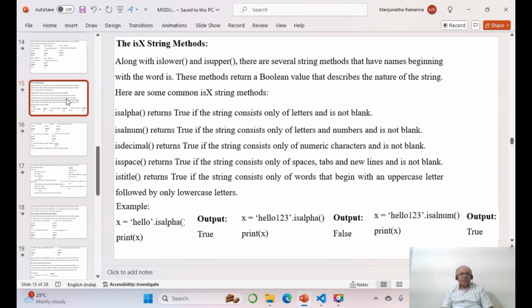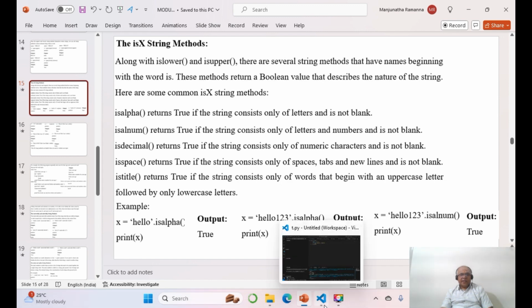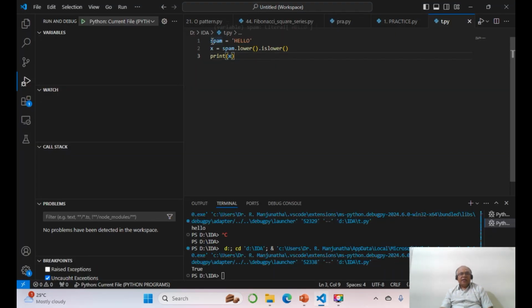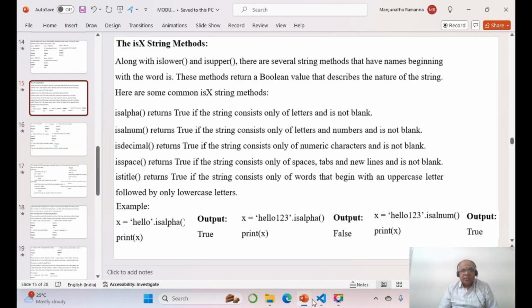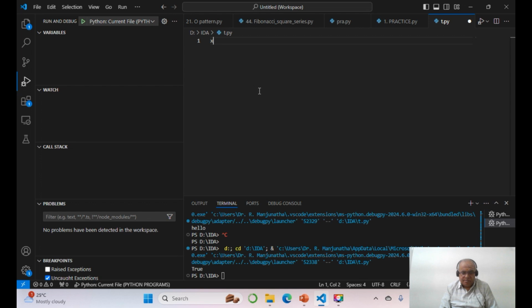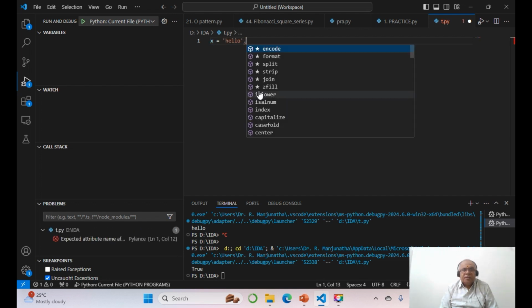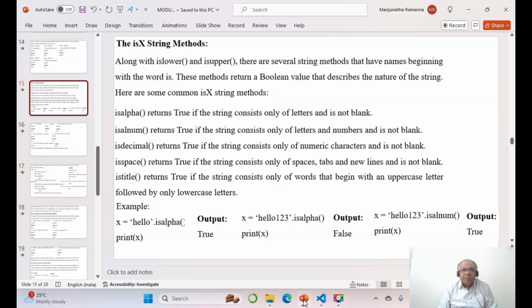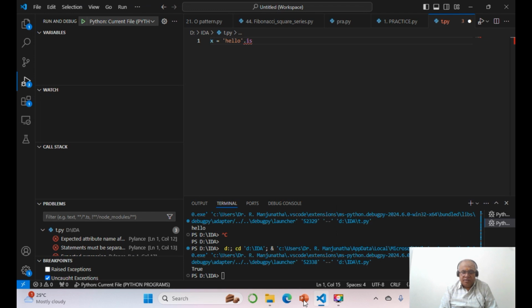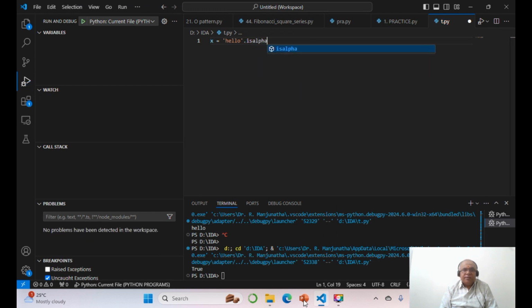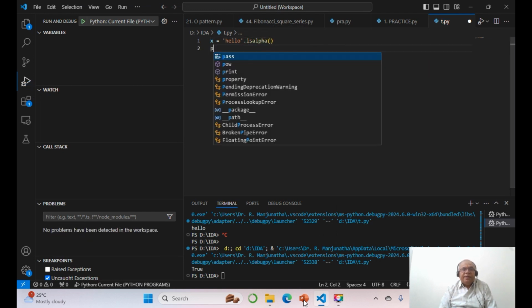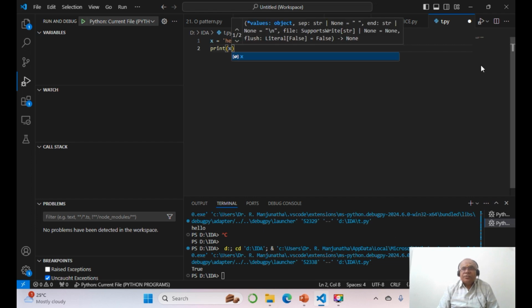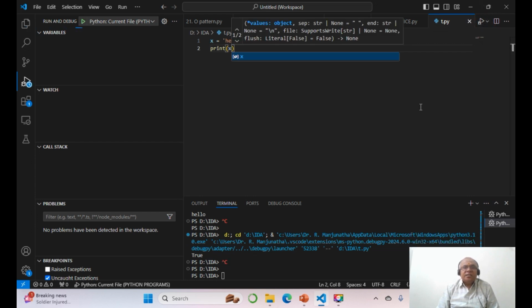Now we will try to execute this using our program. So here I will take this. X is equal to hello, comma, that is all. isalpha, print X. The condition is true.